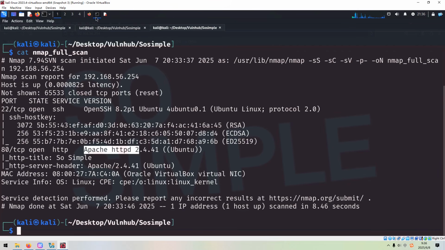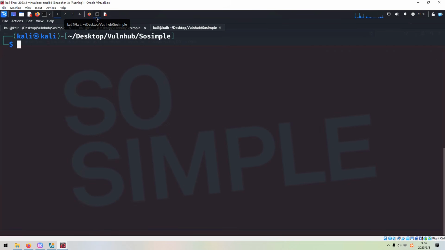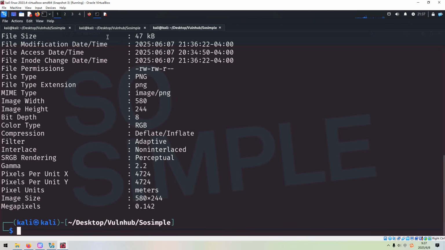And now let's bring back the terminal window to see whether we can get something important from the image. So we can use exiftool. This utility can extract and retrieve the metadata of this picture. So simple. Although there is a lot of metadata, none of it is of interest to us from the perspective of penetration.